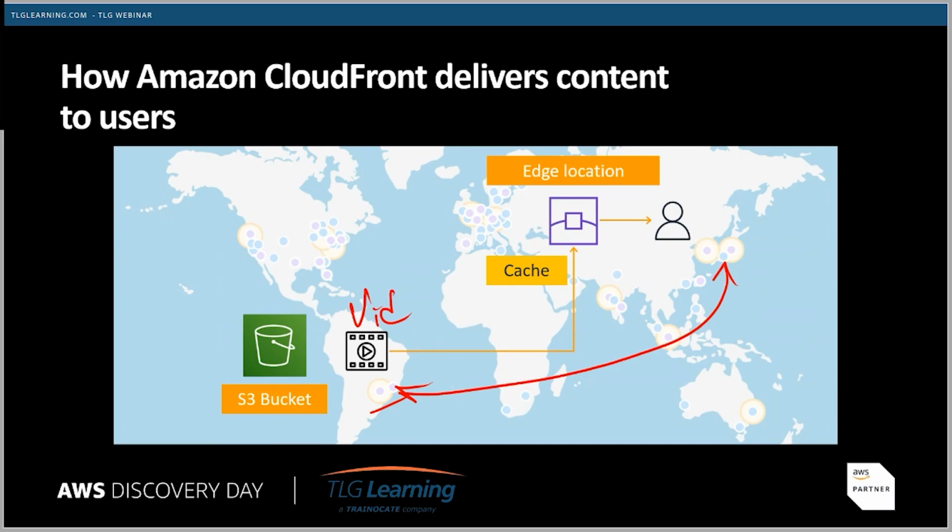Performance would suffer, increased latency, increased chance for packet loss and the video not playing correctly. Whereas if I take advantage of CloudFront and the edge locations, I can have that video cached in a location in Japan with the customer, providing a much better experience for them, much closer to them to access the content.